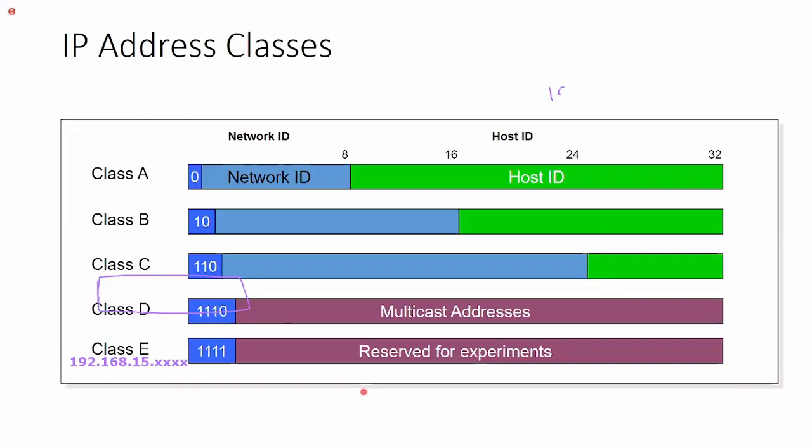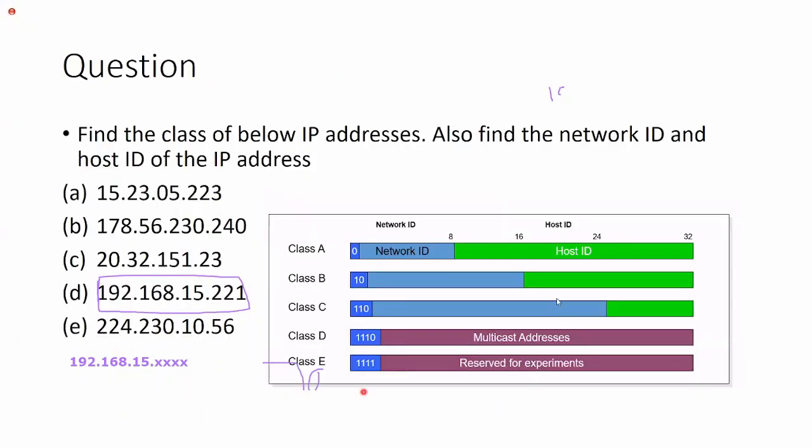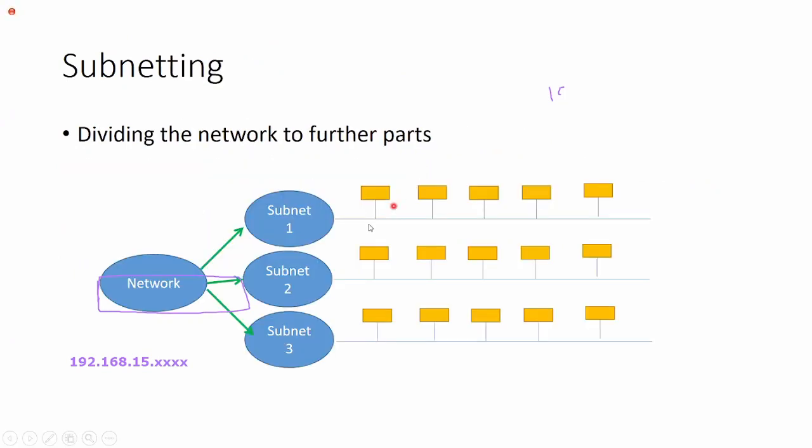So anyway, you can see when you have this kind of rigid limit on the network IDs and host IDs, there is an issue when you want to define the networks. Because of that, we came to something called the subnet mask, or later another system was introduced to divide one network ID into different networks again.